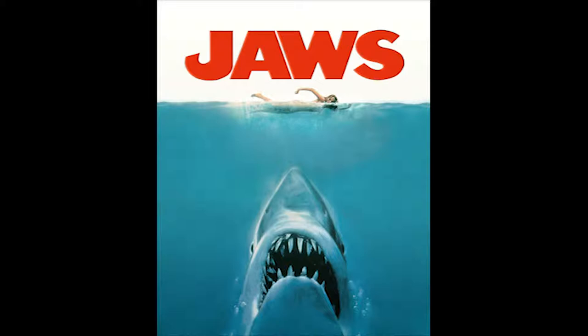The first thing I want to talk about is that this poster is clever. The viewer is looking at a female at eye level, sandwiched between two sets of jaws — the jaws of the shark below and the text 'Jaws' above. So already, some subliminal stuff is going on. This poster is also reminiscent of Spielberg's style.